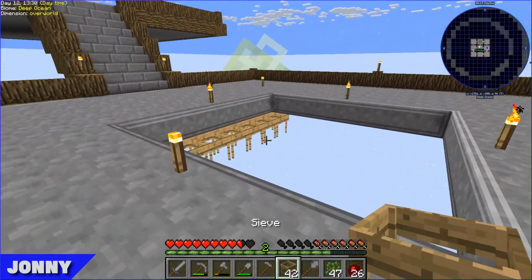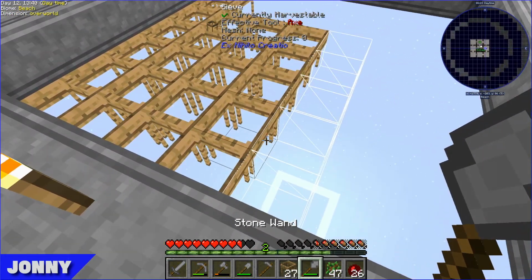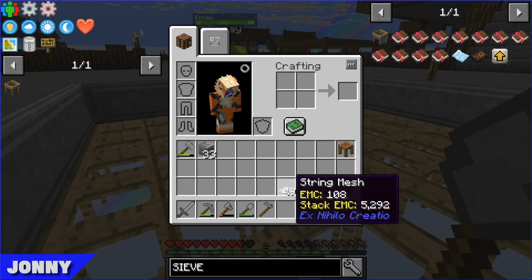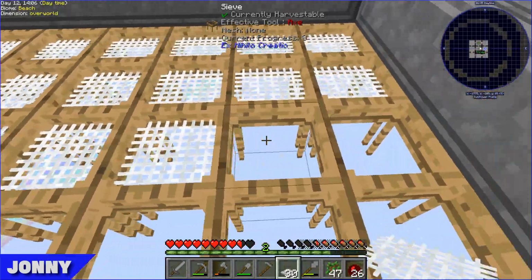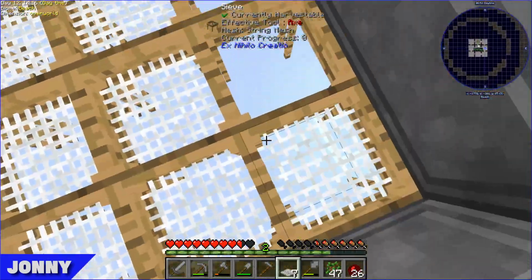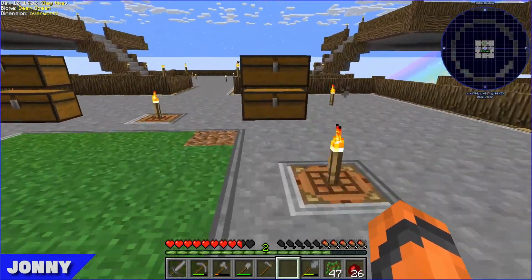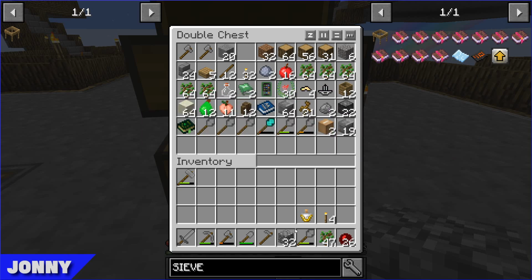So I'm just going to speed up the footage a little bit so we can try and fly through what we actually did here. So we put out all of the 49 sieves, and thankfully they worked with the builder's wand, which is quite nice. We also used the silkworms to make a load more string meshes, and that's me just filling up the sieves with those. We did use the 2 diamonds we had. I think we used one previously for a chisel, and we used the other for a diamond builder's wand in the end, because, yeah, we made a lot of platforms.